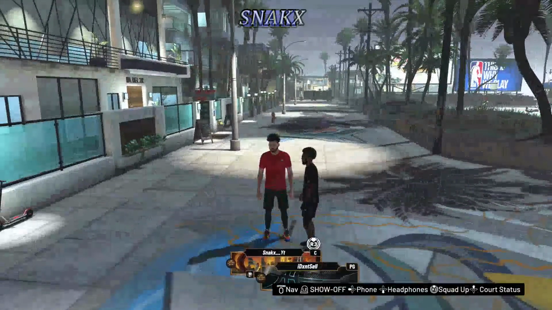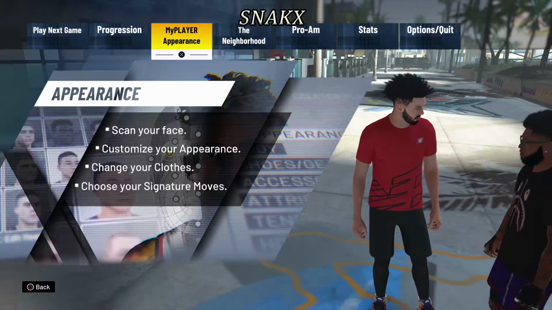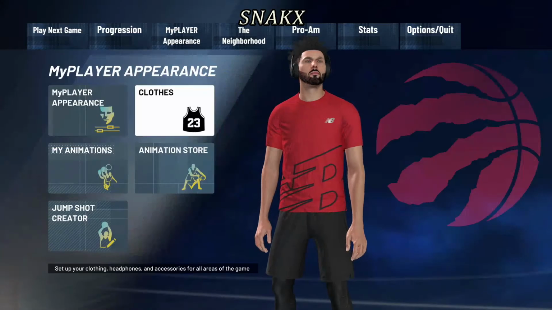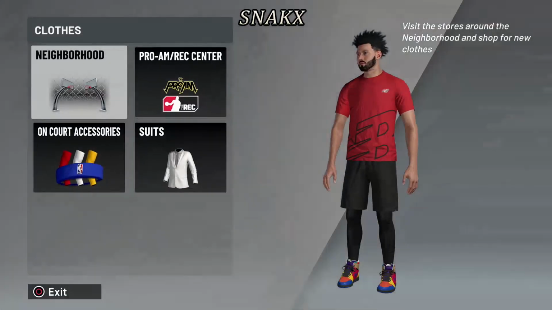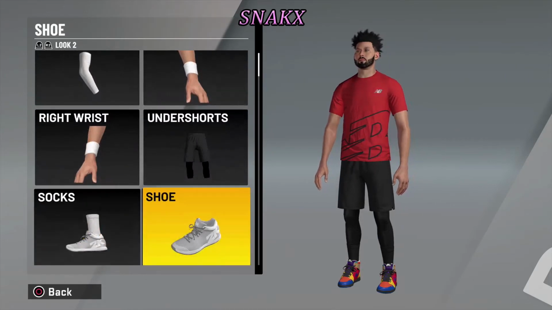You get into the park. You would like to click options, or whatever the options button is on Xbox. Come to your My Player appearances. Go over to close. Okay. Once you get to close, you want to go over to neighborhood and go down to shoes.